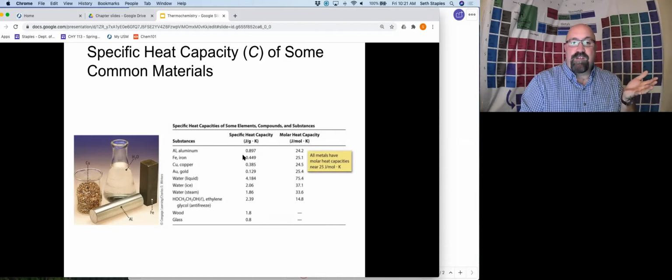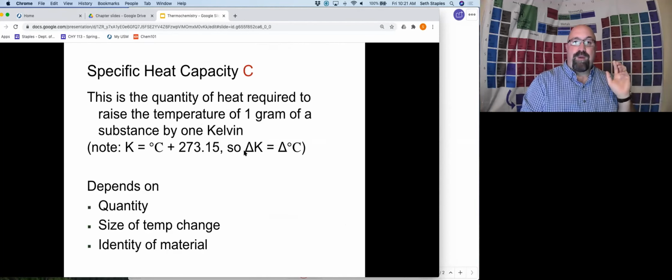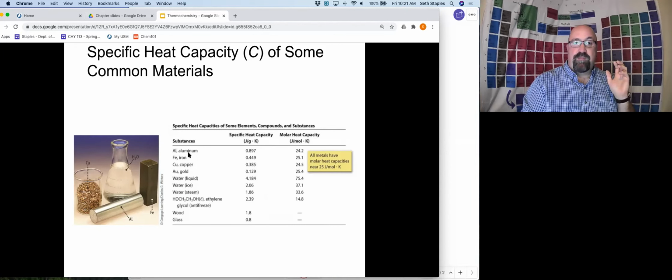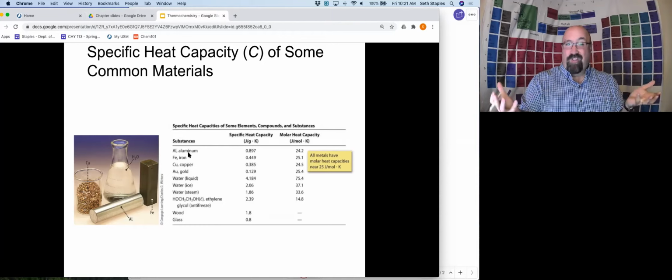And if we measure this and we get a value of 0.92, again, keeping in mind that it's experimental, real data, so it wouldn't necessarily be dead on, but if we get 0.92, that's pretty close to the specific heat of aluminum. And so we can say, yeah, it's probably aluminum and not iron. And so we can use this. In fact, we're going to look at calculations doing that in just a few minutes.